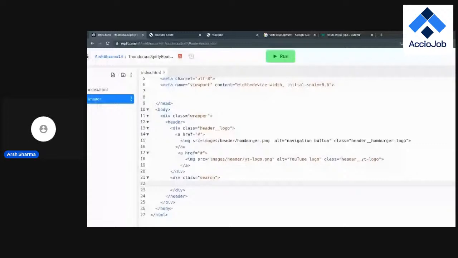This voice is not clear. Okay, let me close the additional links. Am I audible now?